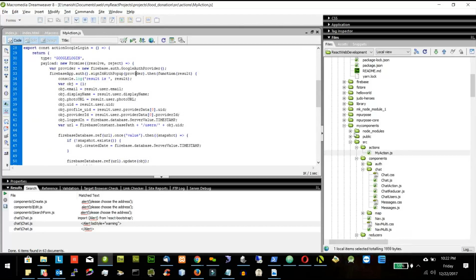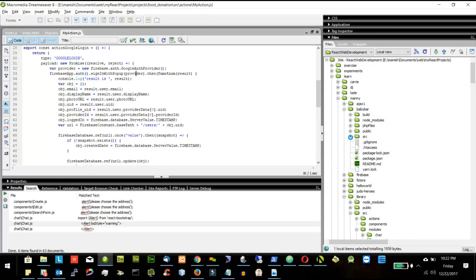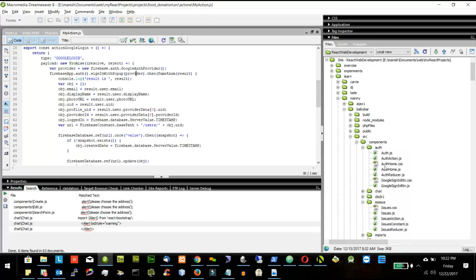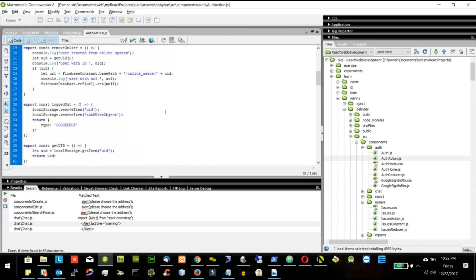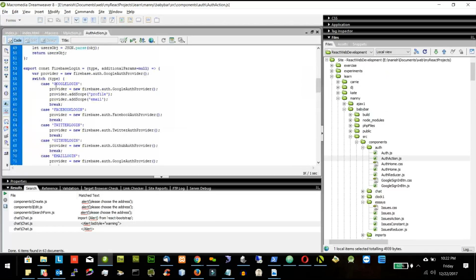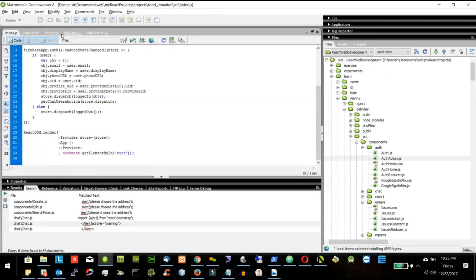Let's see in my library one. Okay, no, in the baby bar one. I put it here. Let's see here. So I tried to put this scope kind of thing. Let's put this and see if we are getting it.